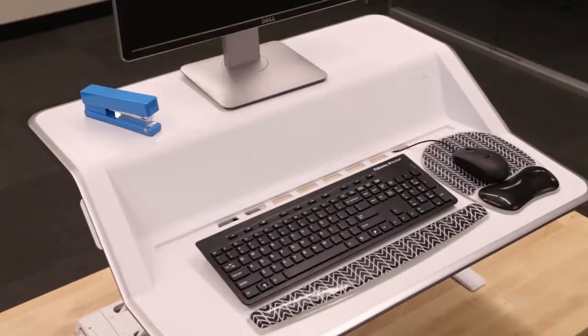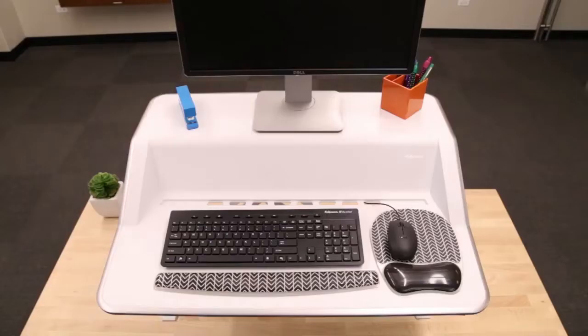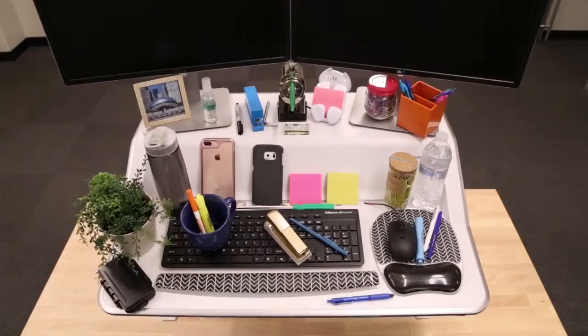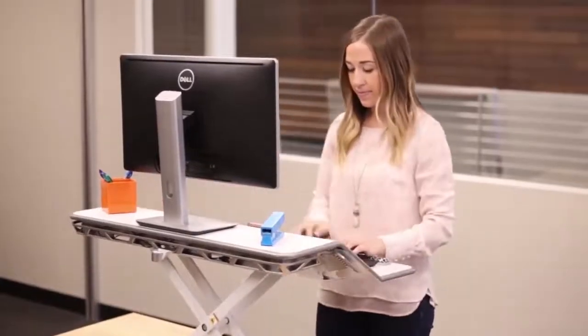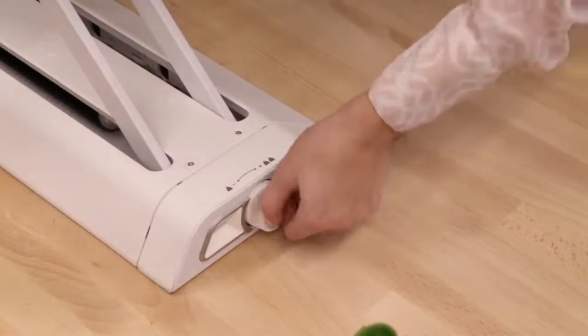Then set up all of your equipment and accessories. Your Lotus will arrive set to the lightest setting. If you have a heavy monitor, multiple monitors, or just have a lot of stuff, don't worry. Simply turn the knob clockwise to offset the heavier weight. Now repositioning your Lotus will feel lightweight and easy. If your setup changes, you can always readjust the knob. It's as simple as that.